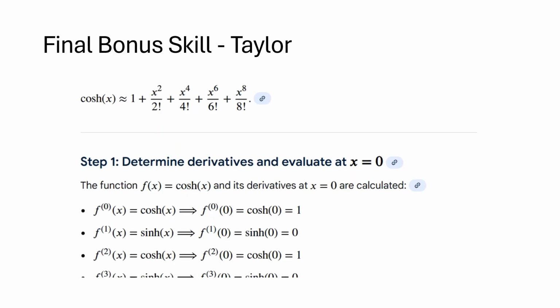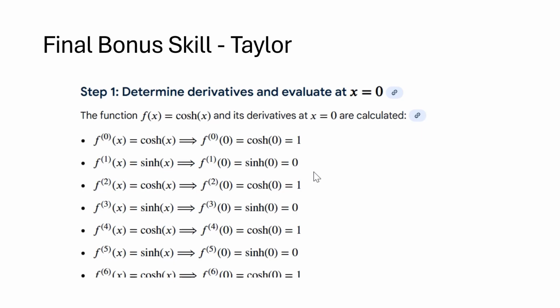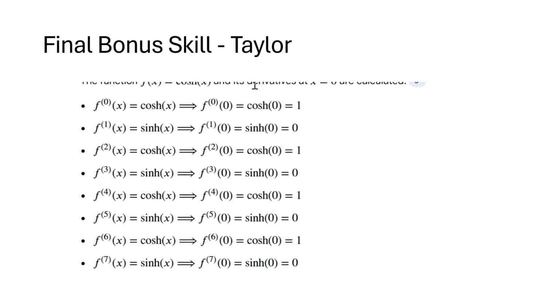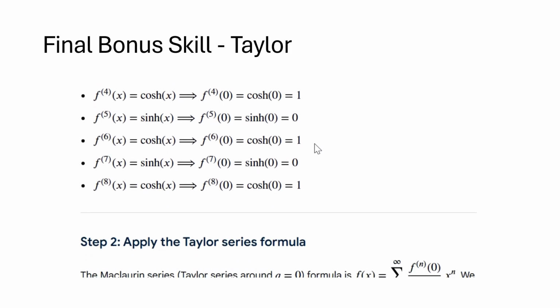And the very last thing that I want to impress upon you is that this really came from a Taylor series, and specifically a Maclaurin series, because it's cosh of x, not cosh of x plus or minus anything. So that's coming from right here. I'm being lazy, but you have to determine a bunch of derivatives. Here's the function, here's the first derivative, the second derivative, etc. And because it's a Maclaurin series, you take all of those answers and evaluate all of them at 0. For cosh, you get 1, and for sinh, you get 0. And that will help us.